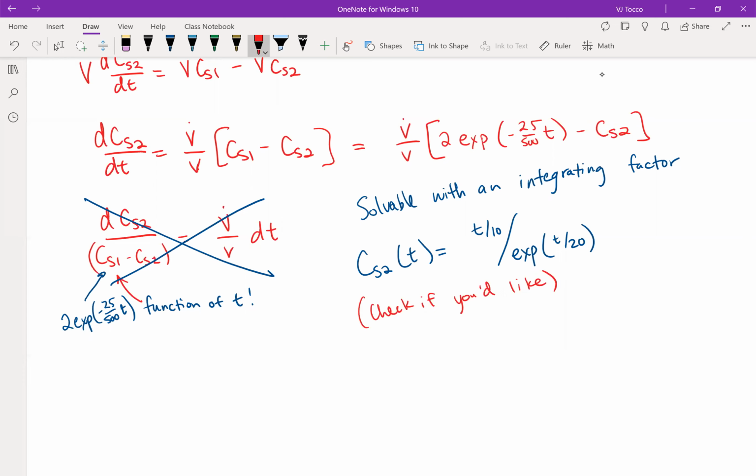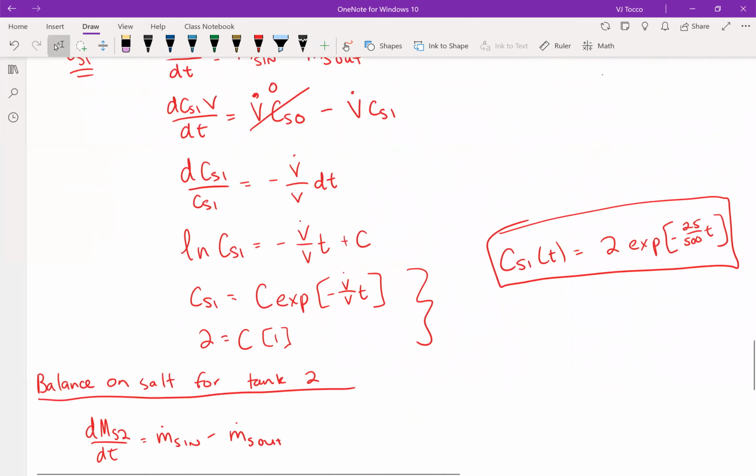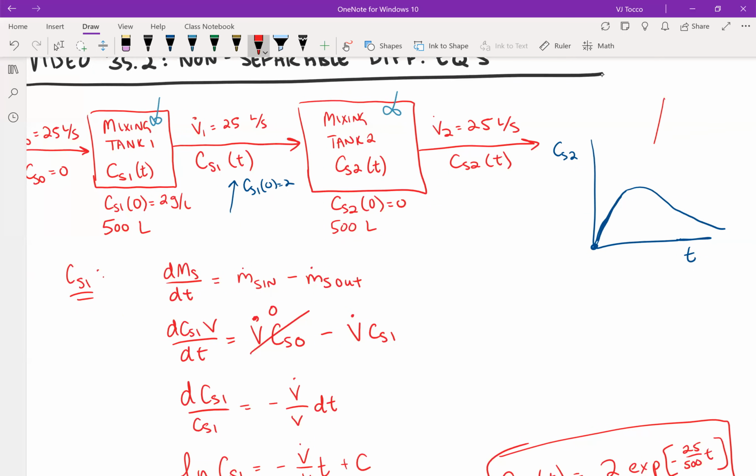Oh, before I do that, I actually want to make a quick note about, even though I don't expect you to be able to solve this analytically, there's still some things I could expect you to be able to do. For example, I could expect you to be able to draw this, to do a sketch of this plot without putting numbers into it, right? So I expect you to know that it's going to start at 0, it's going to initially increase and then decrease again. I know that my long-term behavior as t tends to infinity is going to tend towards 0 again. And I know that because I'm flushing pure water. And if I wait long enough, I'm just going to have pure water everywhere in the system. All the salt is going to be flushed out. So I still do expect you to be able to do that.